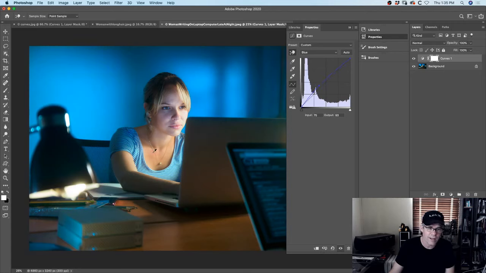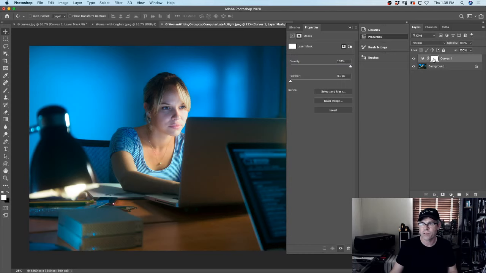Then all I'm looking at is the skin tone in this area here. Okay, so if we turn this on and off, it's affecting the whole image. But this is how you get rid of that color cast. You go in here, you choose that mask. Every single adjustment comes with a mask. And if you hit Control I or Command I, it's going to invert that mask. And now it's hiding the effects of that curve. So if you look at it, there's just the original photo.